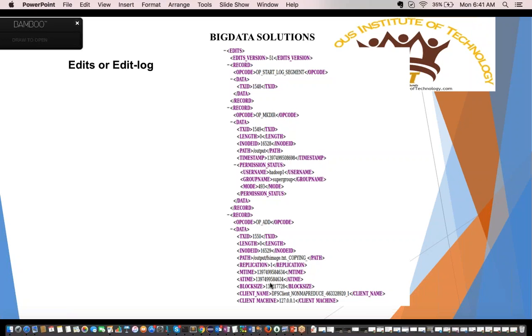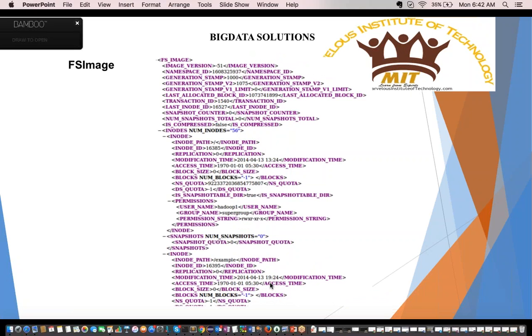I can go ahead with the next slide. FS image. fsimage has some more, detailed information. Actually, people can ask me why they are merging with fsimage. Edit log has the same content they are merging, right? Why do we have to merge? Because your name node always refers to the file system image, not the logs. When you go here, the same kind of information will be there, but with some extra details.